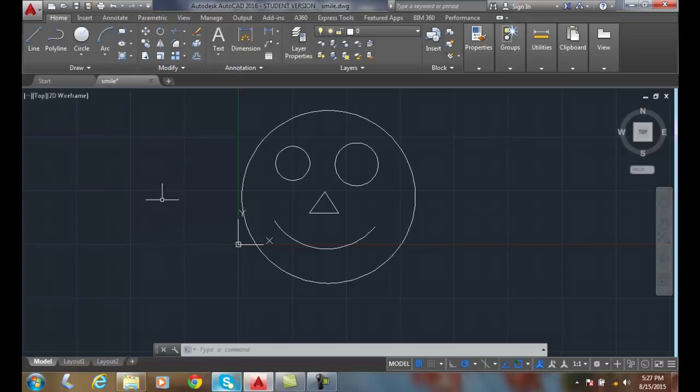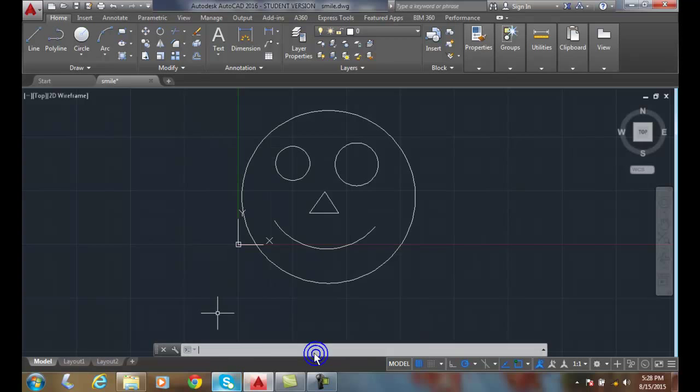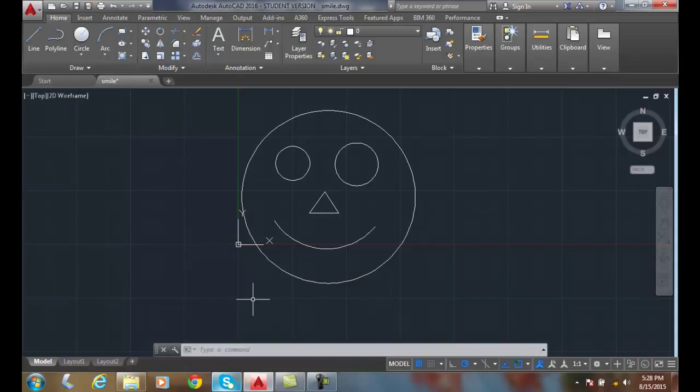So we can access commands in many different ways. We can use the buttons in the ribbons. We can type in the full command name like line. We could type in L for the command alias. We could use shortcuts, and we could say we want to repeat the circle command. We could right-click and pick different commands off of different menus. So there are different ways of accessing a command, and it's always said there's about five ways to do anything in AutoCAD, and that's roughly true. So, accessing commands.